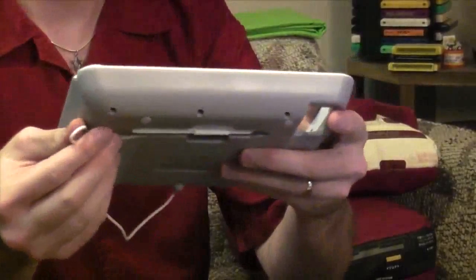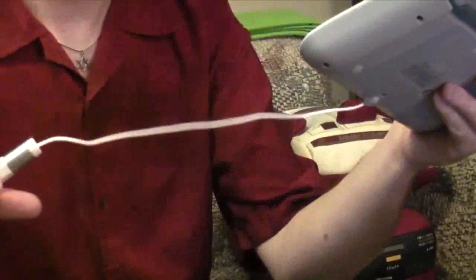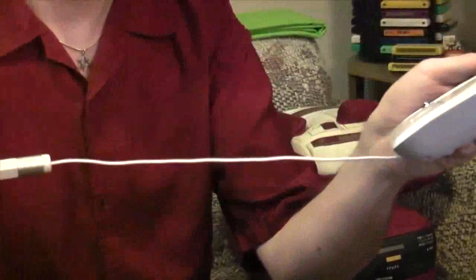I mean, I wouldn't throw it across the room to the TV, but it is made with kids in mind and probably can take quite a beating. The cord attaching the stylus to the device is nice and flexible, but a bit short for me. But in all honesty, its length does keep it from getting tangled around something and being pulled out.